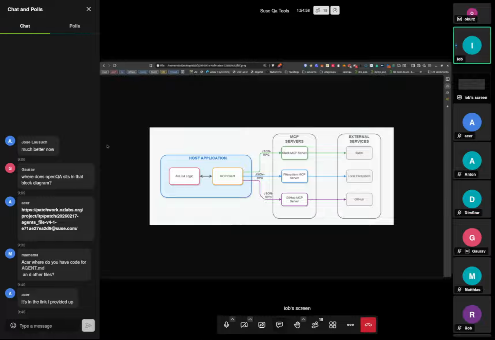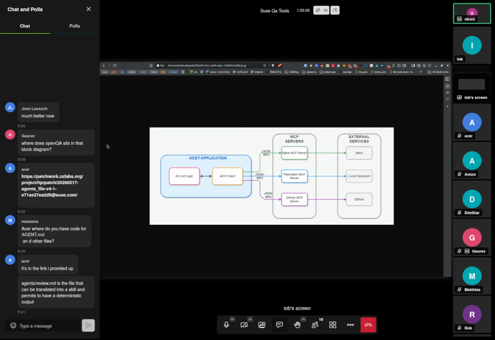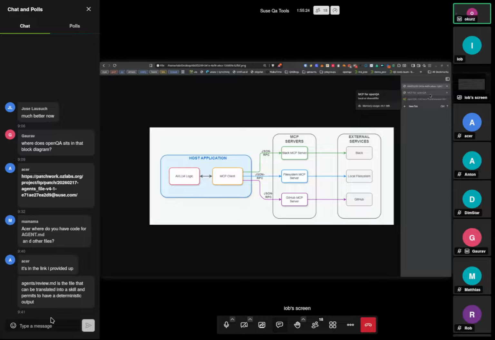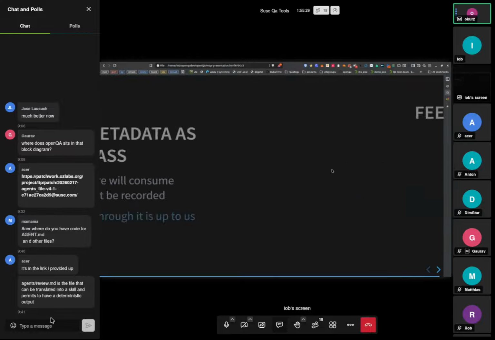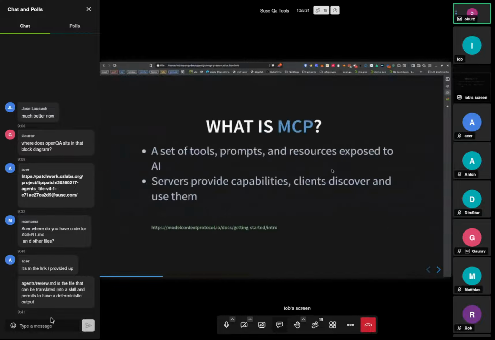And the second question? It's fine. The agents MD is the one that Andrea showed as an example for the LTP project, and one would need to have specific agents MD files for certain projects. For example, I set up one myself for the coding projects where I'm using AI assisted coding. And what we can do is think about sharing those files for the relevant projects.